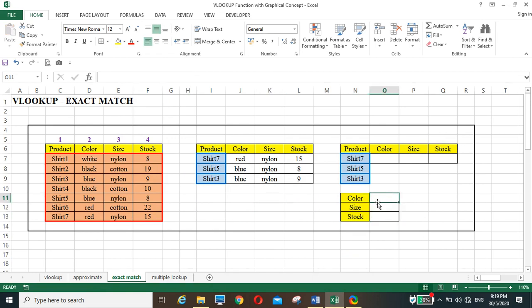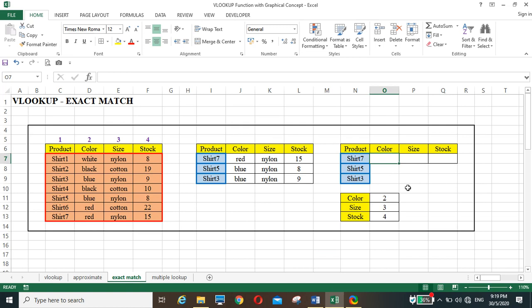So now we see color is 2, size 3, and stock 4. So we put 3, 2, 3, 4. Center it. Okay. So now we make use of this to automate this one.